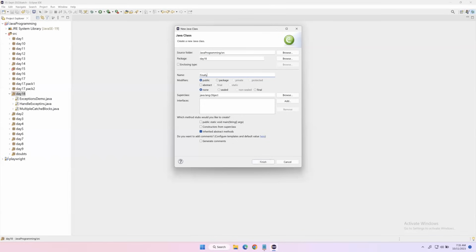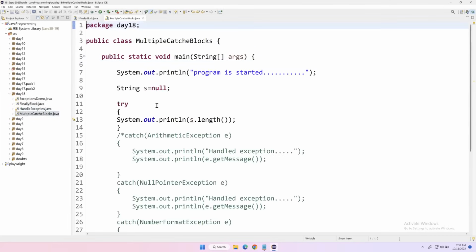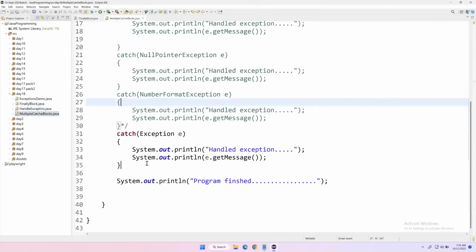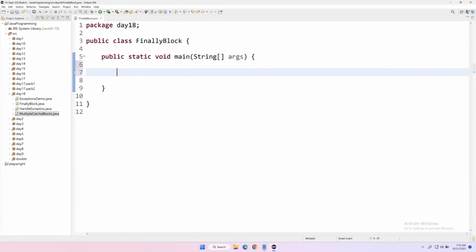Okay, now I'm showing one example for the finally block. I'll copy this code, and then I will show you how to work with the finally block.